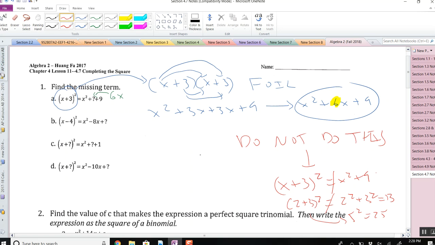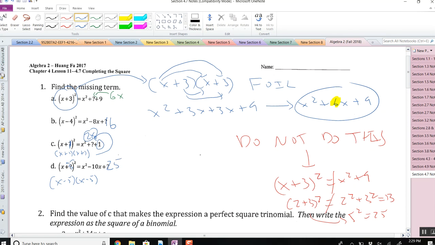Let's move on to part B. These should be pretty simple. If you work that out, that's going to be 16. Now this was a little weird, but if you have a 1, there's going to have to be a 1 right there. If I do x plus 1 times x plus 1, I wind up getting 2x in the middle. Here, if I have a negative 10x, most likely that came from x minus 5 times x minus 5. So that's going to be a negative 5 right there, and of course a positive 25 right there.